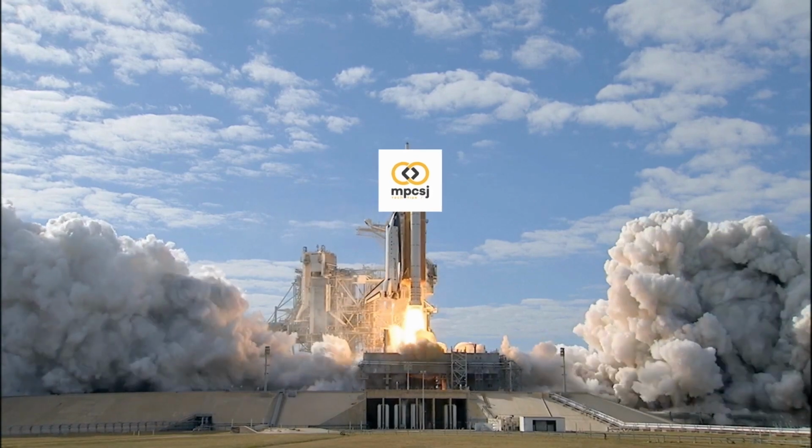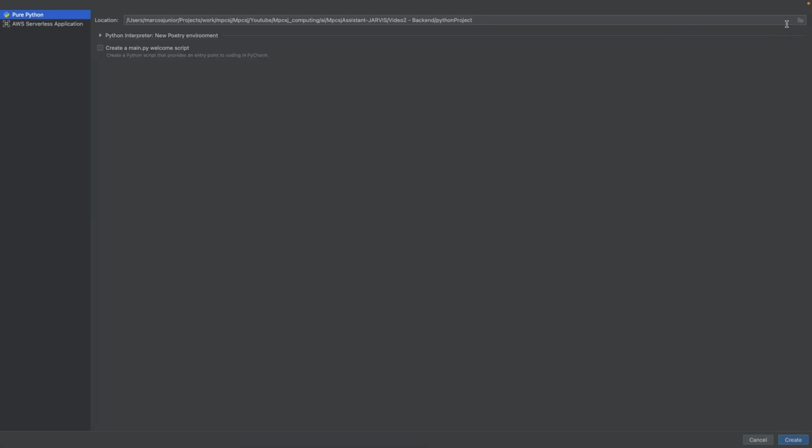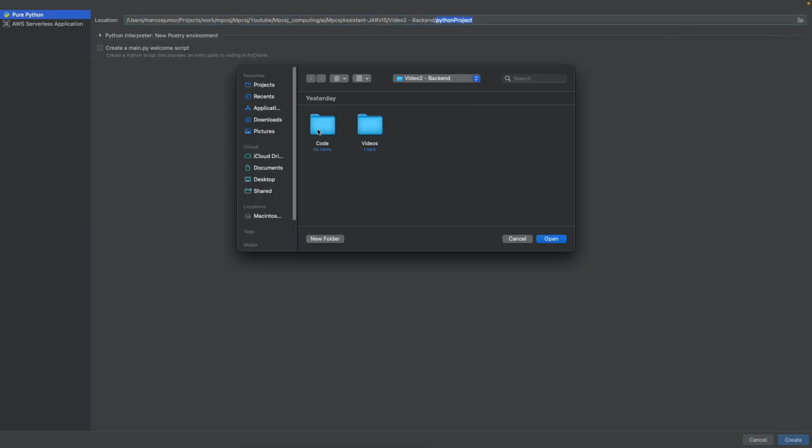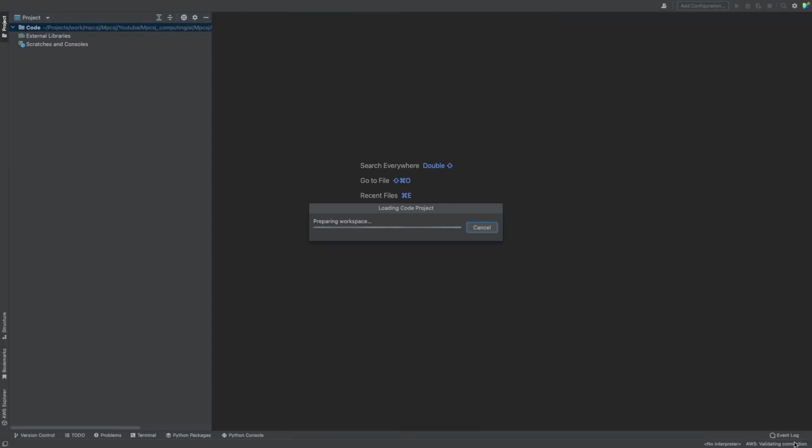Okay, great. So let's start our project. So here on the PyCharm console, I'm going to start a new project. So I'm going to select the folder. For the Python environment, I'm going to use Poetry, but this is up to you. If you prefer, you can use pipenv, virtualenv, or even conda. This is up to you, as long as Python is at least 3.8, otherwise it's going to fail to install LangChain. So let's keep going. And then I'm going to click on create.